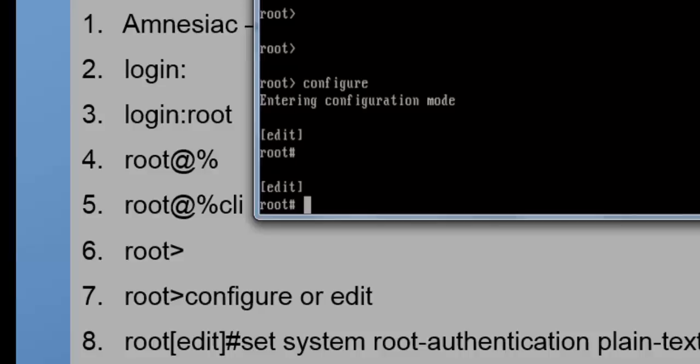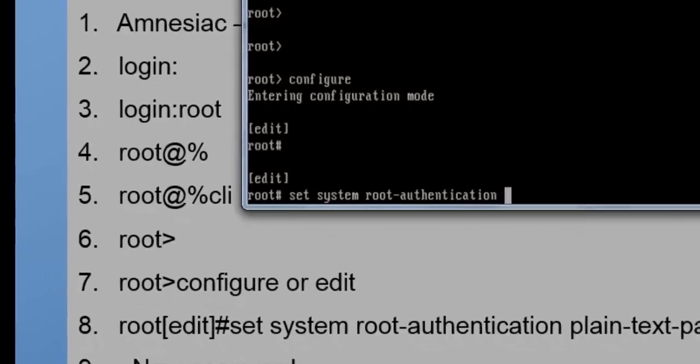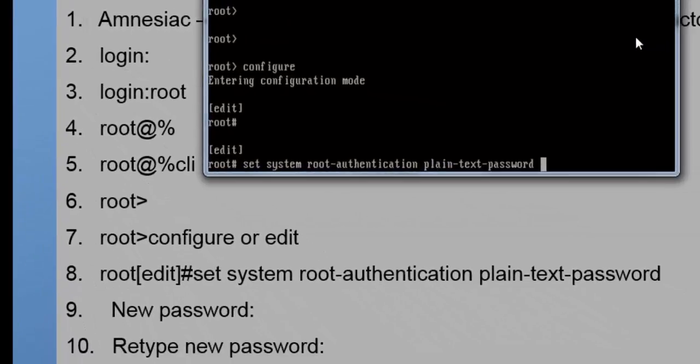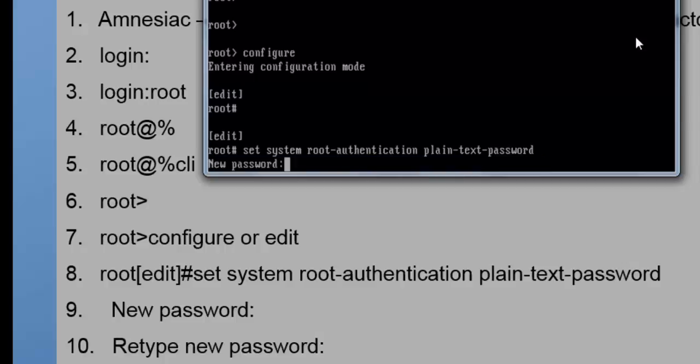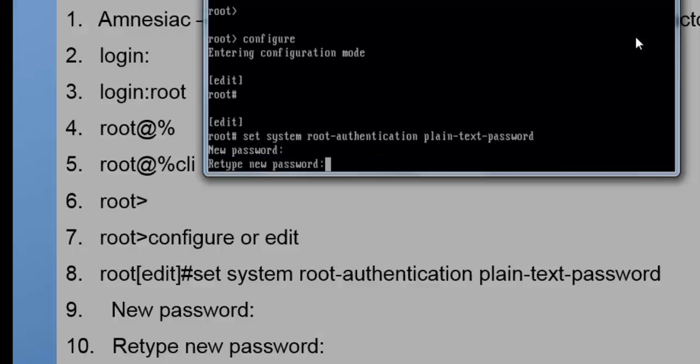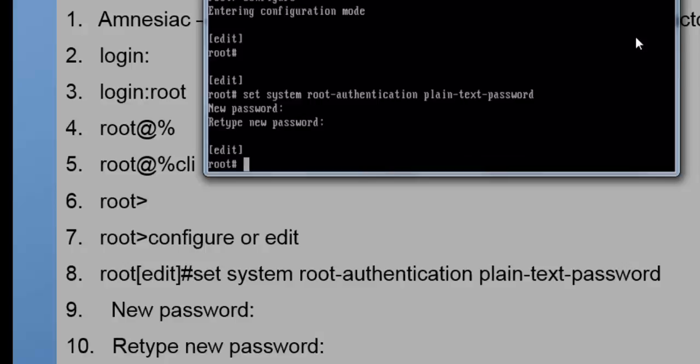So I'm going to set the root user password by issuing the command set system root authentication plain text password. It's going to ask me for the password. So I had to enter the password twice.